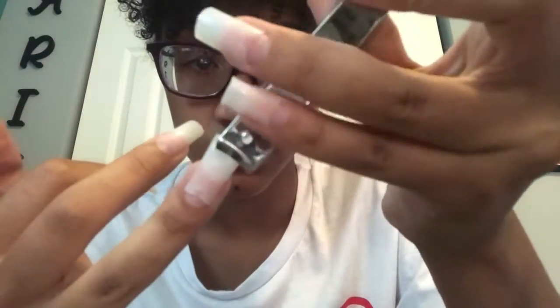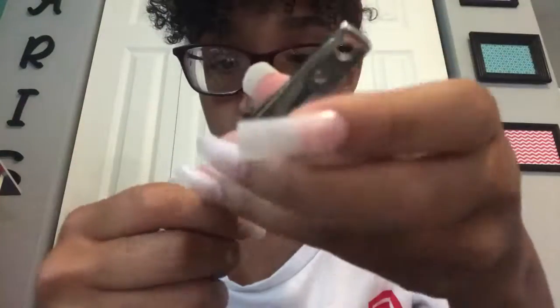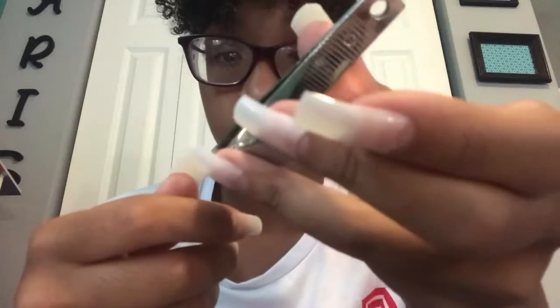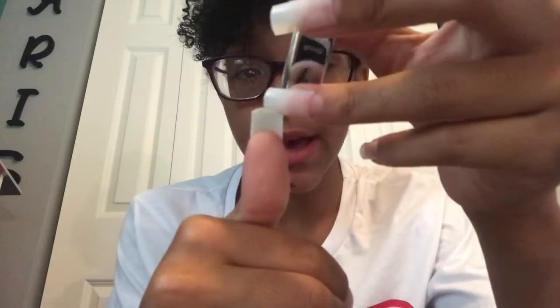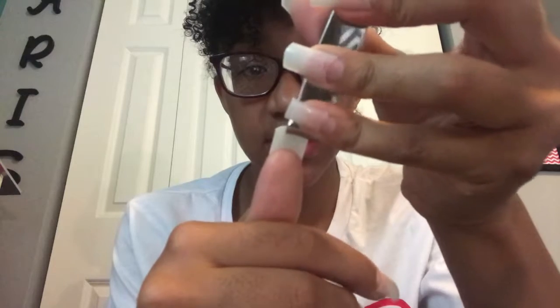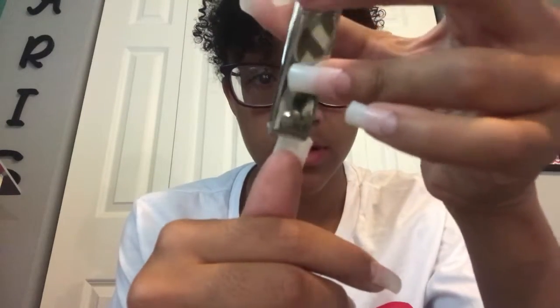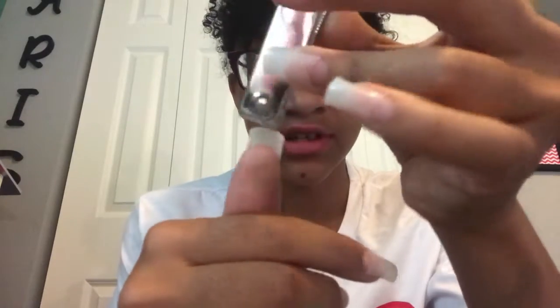To fix this problem, just put the clippers on the other side of the nail instead of going around, and do not peel it like I just did. So this is the only one I did right. You're supposed to go from the left side to the right side. So you would clip as far as you can go on this side, and then you go on this side and clip it off so that it's even.